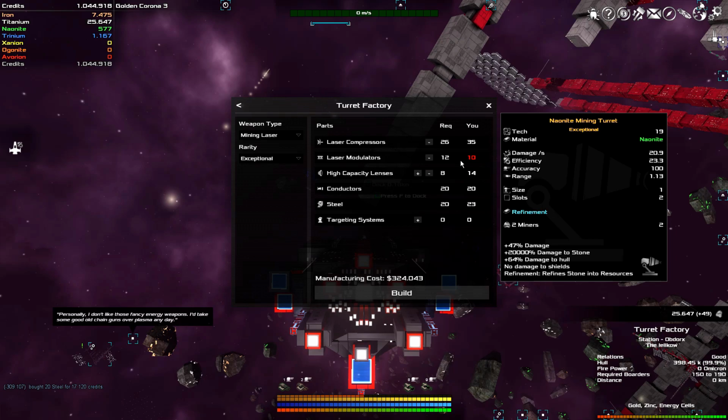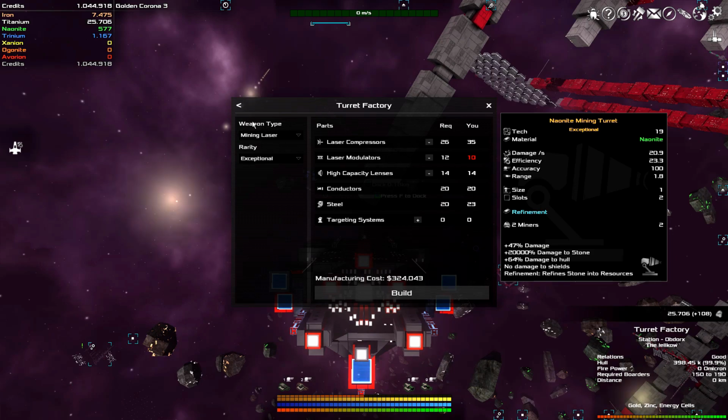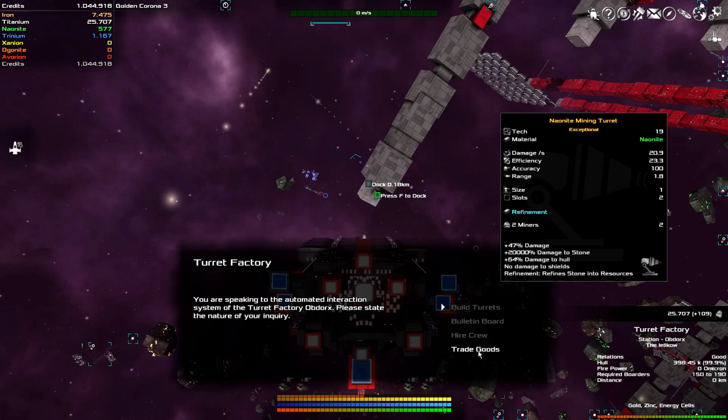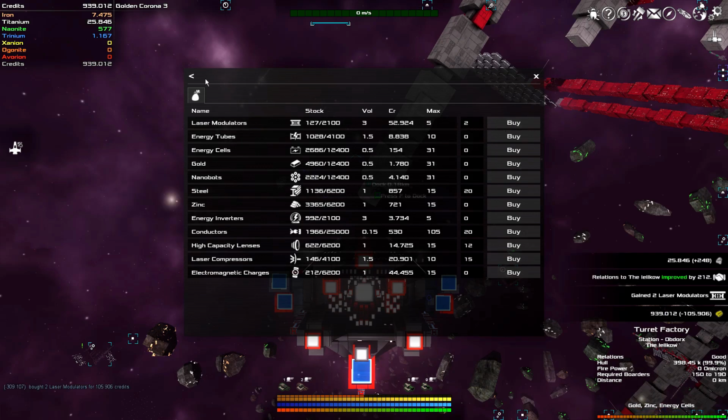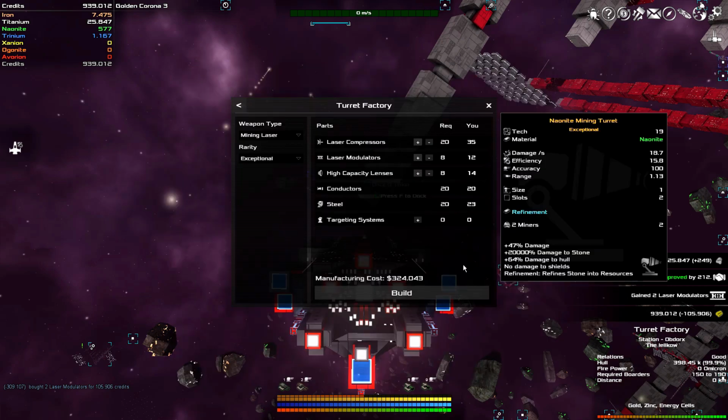Oh, did I miscalculate that? Okay, so we need 2 more of those. And okay, so let's get 2 more laser modulators. Sorry about that. Don't know what I was thinking. Let's see. 2 of those. There we go. Alright, and also, if you want to build more than one, you just multiply all these stats by 2, and then off you go.